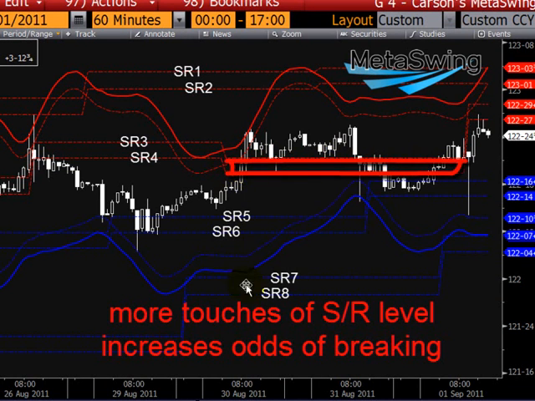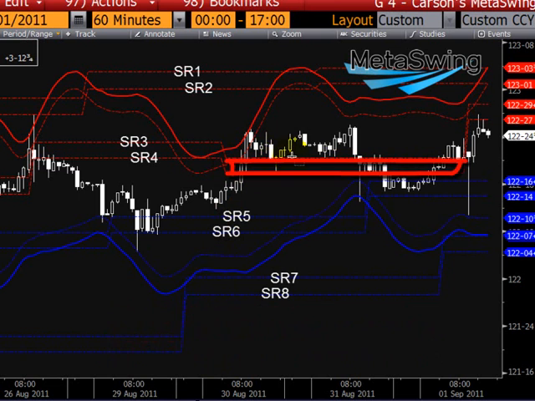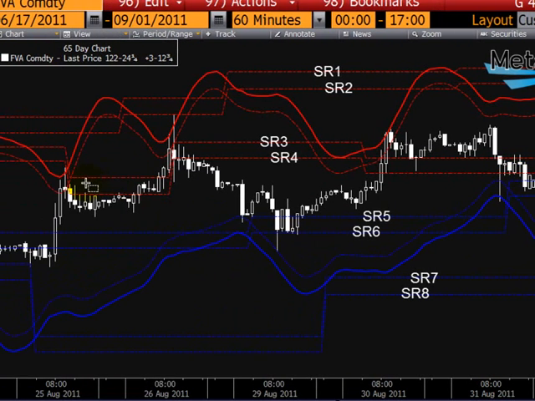This was put in here on August 30th, early in trading day, and it's tested again, third time, fourth time, fifth, sixth, seventh time, and then it breaks. So the more often something is tested, the more likely it is statistically to break. It works conversely as well to the upside. Here we have this same 3-4 level that was set in on August 25th, tested several times, and then broken.